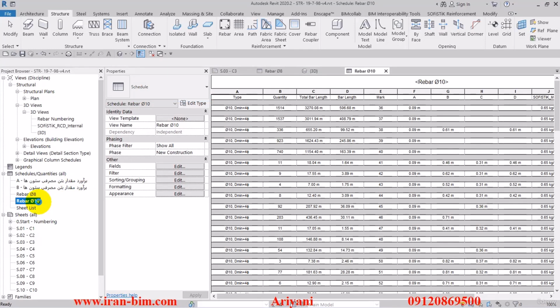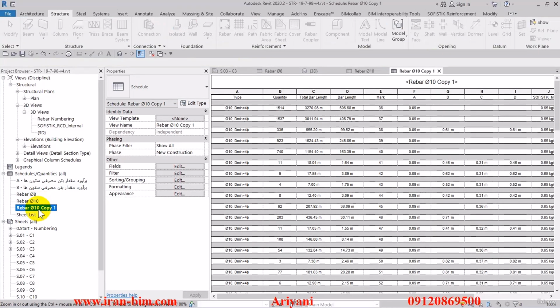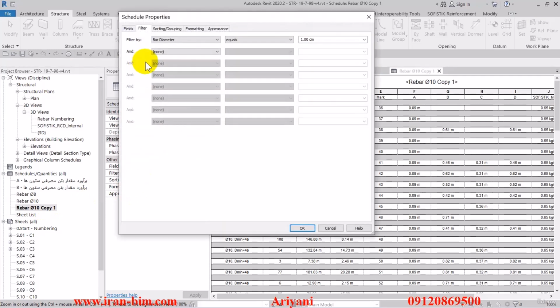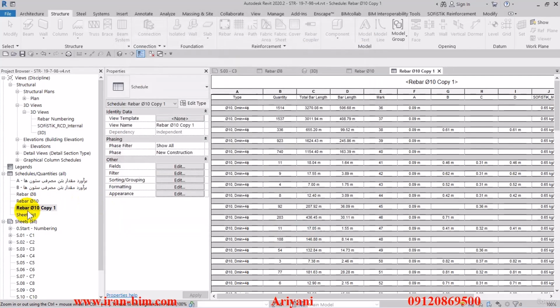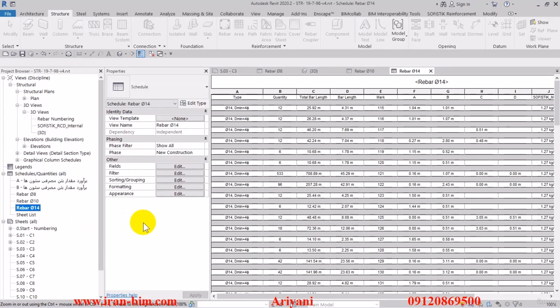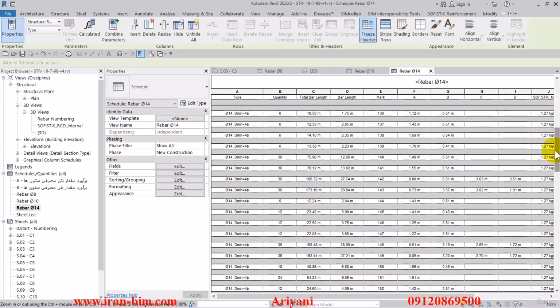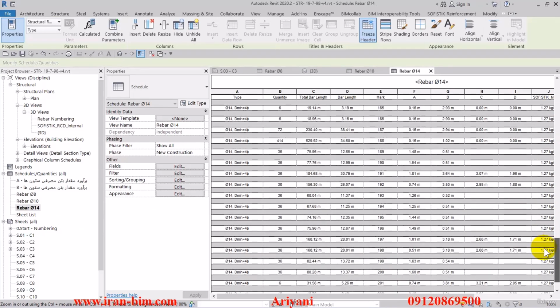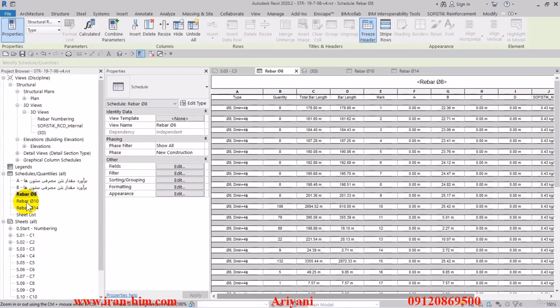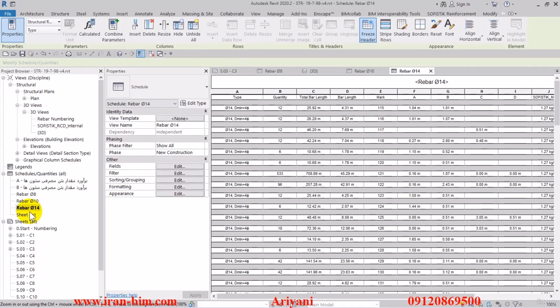Alright, so after that we'll go over to the filters, but this time change the bar diameter setting to 14 and then press OK. And then I'll rename the rebar to type 14 itself. And just like this process, we'll do the rest of them as well. And then this one looks like this. So this way you can categorize and divide the rebar types like this. So I'll continue with the rest in the next video.